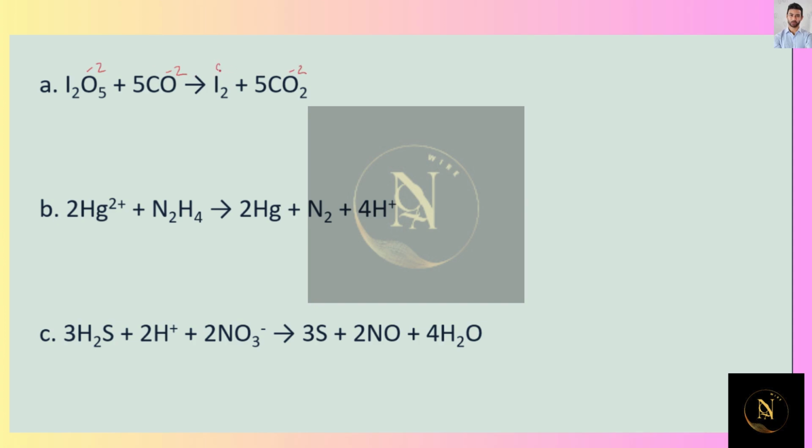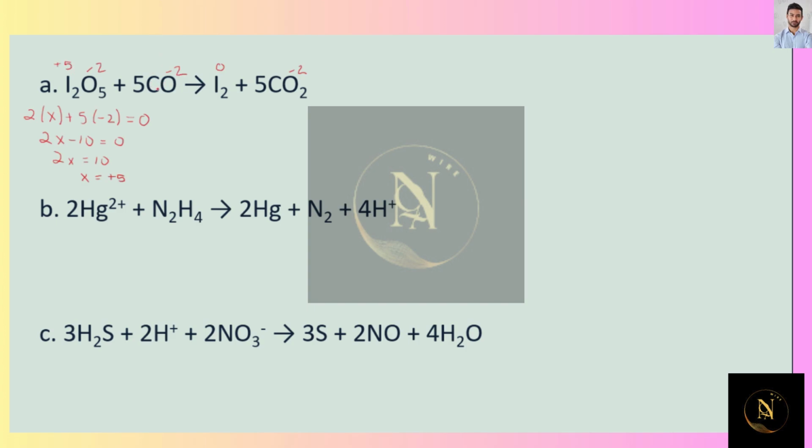Iodine here is all by itself, so it's 0. And then the rest I need to solve for. So here I'm going to write a little equation. I don't know iodine, so I'm going to call it X, and there's two of them, plus 5 times the oxidation number of oxygen, which is -2, and the whole thing equals the overall charge, which is 0. So 2x minus 10 equals 0, 2x equals 10, x equals +5. So my oxidation number here is +5.